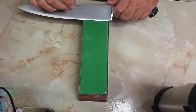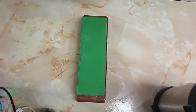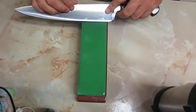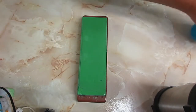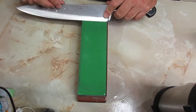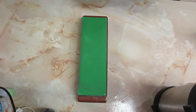in this particular stone, the one that I have comes glued to a base. Depending on when you buy them and who you buy them from, they can either come with a base or they can come without it. I'd much rather put this in a stone holder, but I'm not messing around and trying to get that off the base. It's just not going to happen.